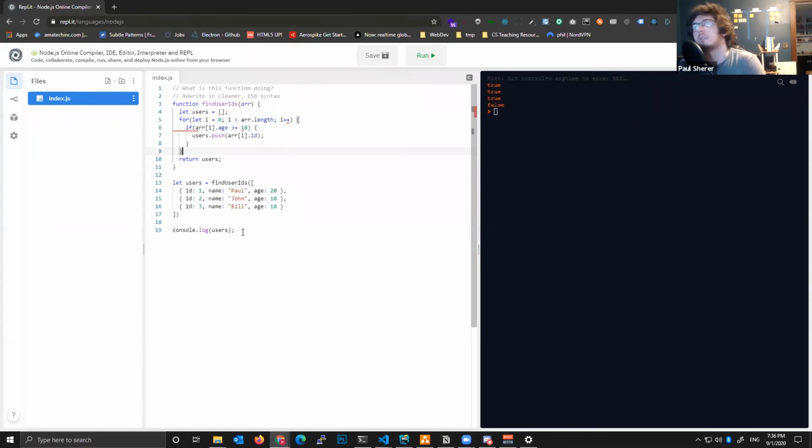Just make sure you're familiar with ES6 and some of the new map, filter, sort types of things, as well as understanding a function. They might say something like, explain what this is doing, and then rewrite it using ES6 and make sure they're equivalent. I will post this one into the chat or into Discord as well for people to take a stab at. Hopefully it's familiar to anybody who's worked with the new ES6 stuff. And we can hopefully quickly review that next week.